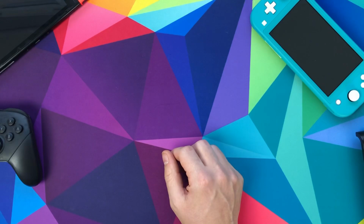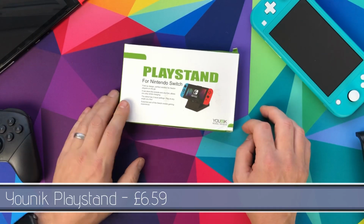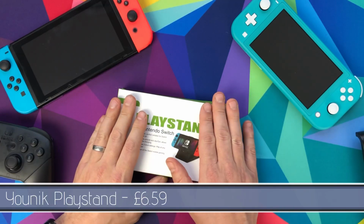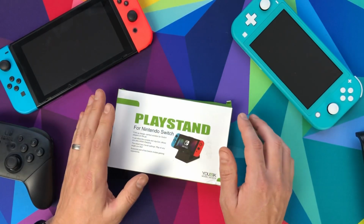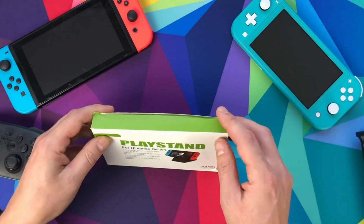Now moving on to number 3. It's this one. This is a play stand for Nintendo Switch by Unique. Now there's lots of stands on Amazon and in places you could buy. There's loads of different models, loads of different brands, loads of different makes, and the reason why I chose this one is because it's £6.59. That's why. There is a Hori version that looks very similar to this, but it's almost double the price.